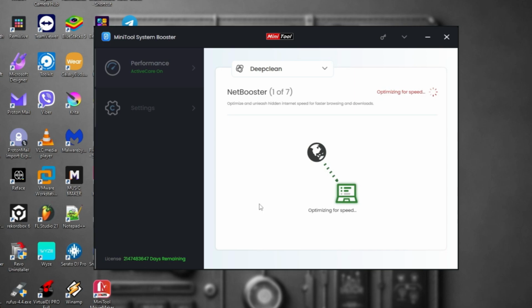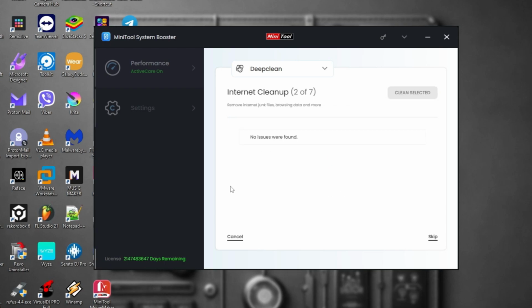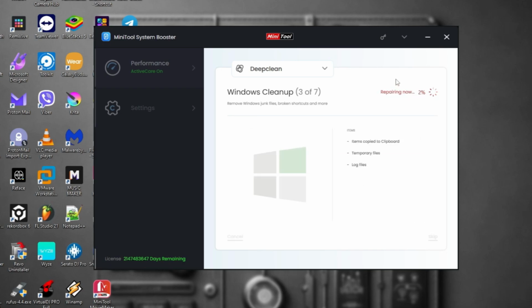A lot of times, what we're doing here can be done manually too. But when you have an app that can do it for you, why not? And as you saw, it said around 40% cleanup on the internet speed stuff. So that's perfect. I like that. Items, collabs, and clipboard, I don't need them either. And I'm going to hit clean. That's perfect. So far, I'm liking it. It really looks good so far. So let's see where that goes.